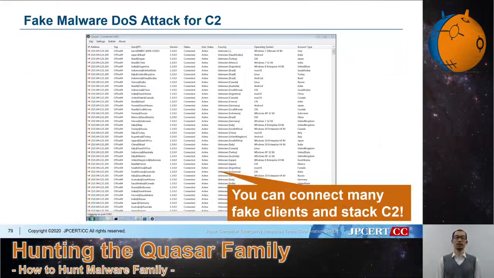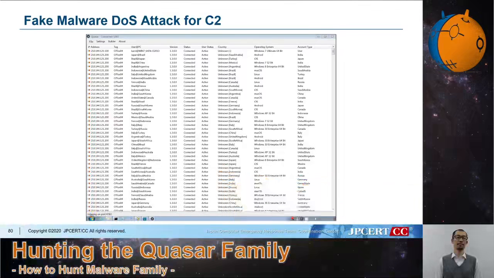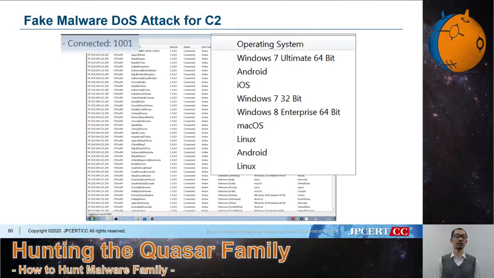You can collect many fake clients and stack C2 like this. In this example, you can see the fake client operating system is Android, iOS, or macOS.